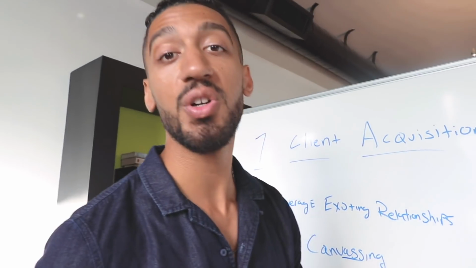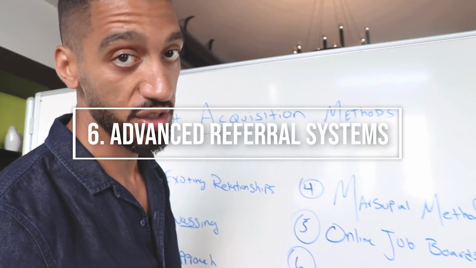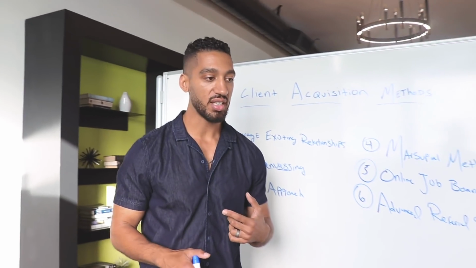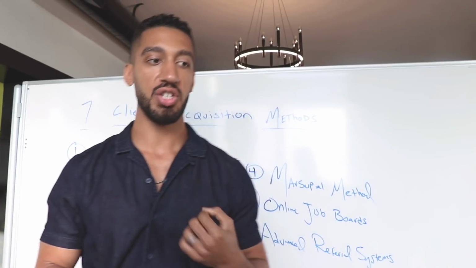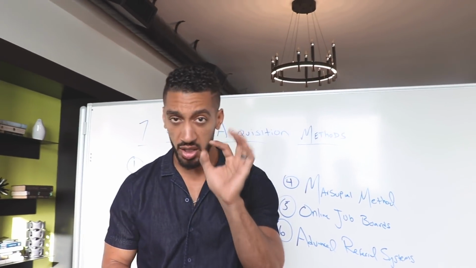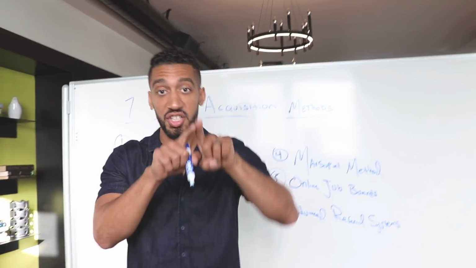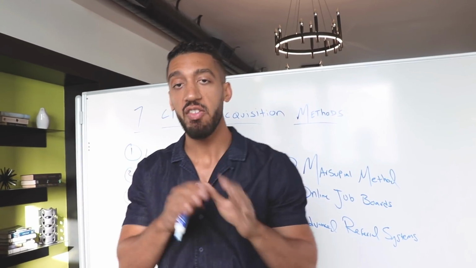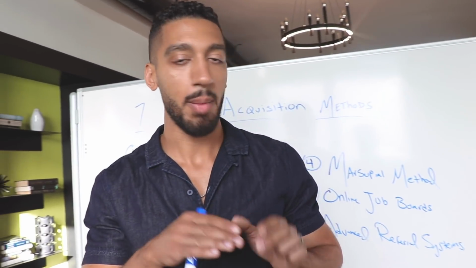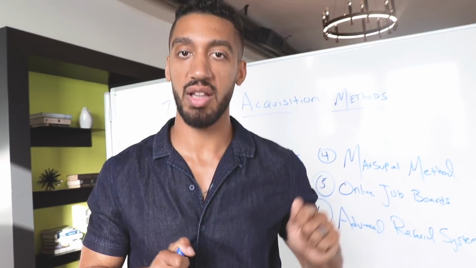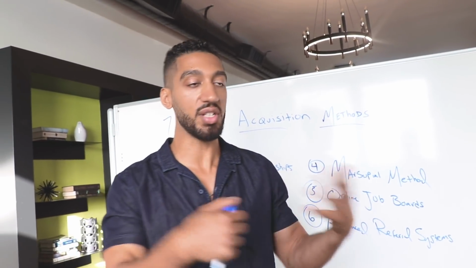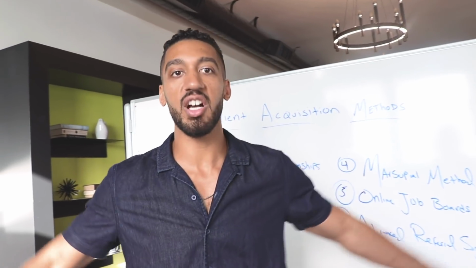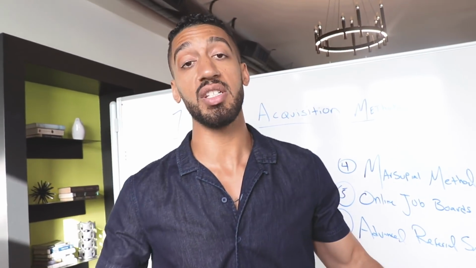Next one. Number 6, advanced referral systems. This is something that is as much of a mindset as it is a technique. What you need to realize is that everyone that you work with isn't just a spoke. Think of a wheel. They're not just a spoke, they are a hub. Every person you work with is a potential connection to 3 or 4 more clients that could be working with you, that could be part of your business, that could be part of the growing customer base that you're developing that will build your business over the years.